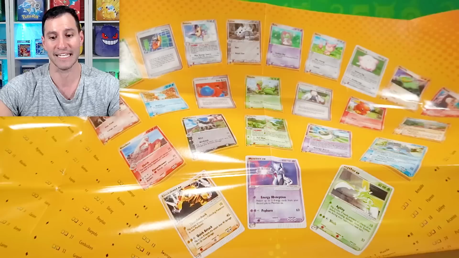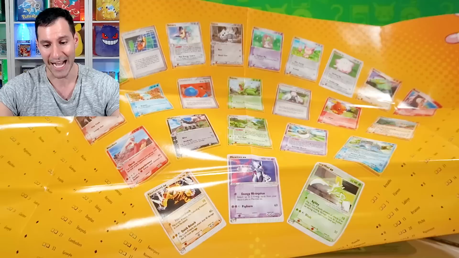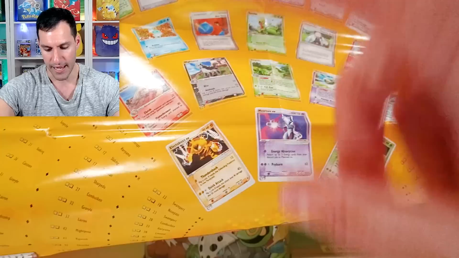I'll tell you what, guys, I opened up a Ruby Sapphire booster box recently. I actually just posted one of the YouTube shorts, which y'all can go watch if you haven't. It was an error box. Basically, I was pulling an ultra rare in almost every single other pack, including multiple of all the ultra rares. We pulled every ultra rare, except the Electabuzz, I believe.